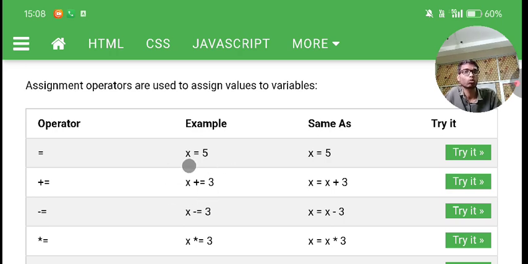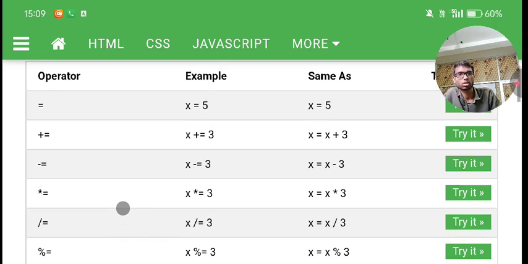Rather than writing y is equal to 3, you can ignore this variable y and just enter the number like that. X, and here plus. Here you want to add this number, then this number will be added to this 5. So this is a shortcut. Either you can use this, otherwise you can write a next variable y is equal to 3.